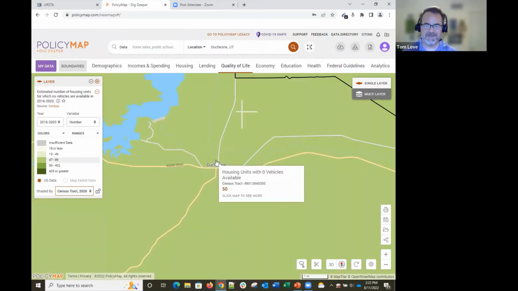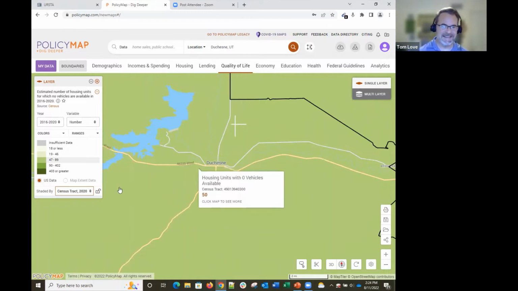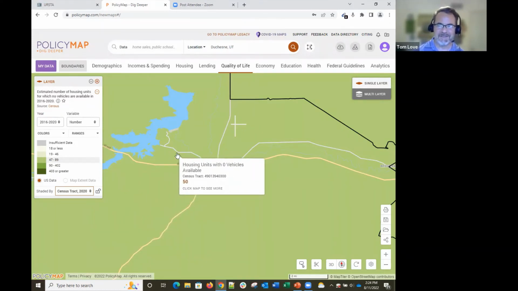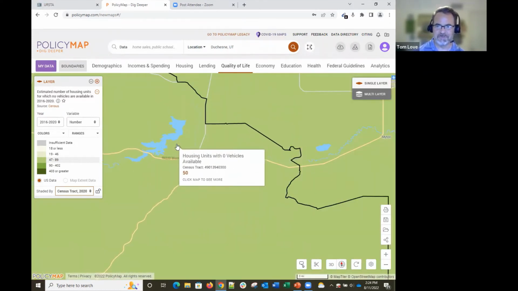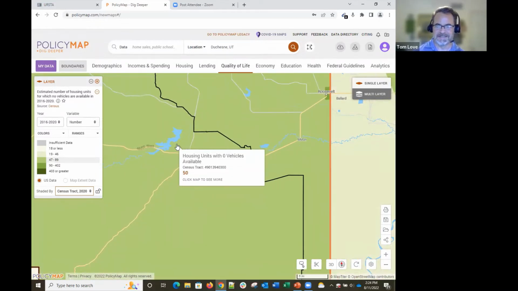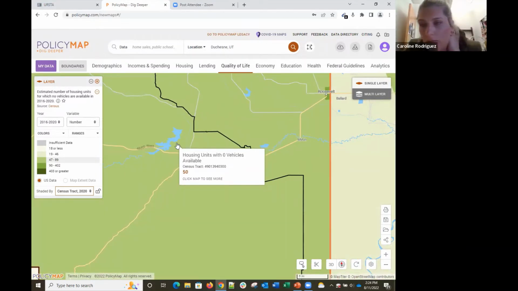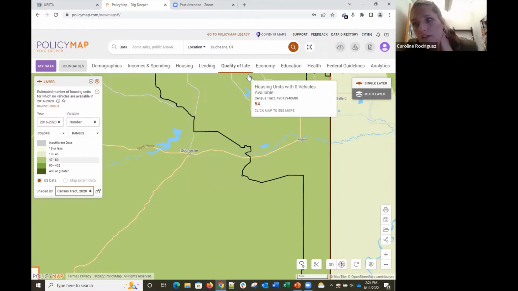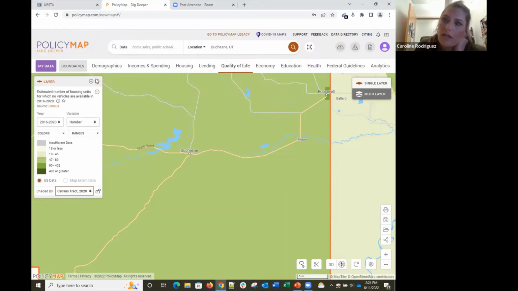So it's a little challenging. It's a little more challenging just because the geographies are so much larger in rural areas, which is always a challenge with data. So that's kind of one of the issues with rural data. But I do think this is really promising. You're working with the same data that we would have to hire someone very expensive to analyze for us. So just the fact that this data is within the system, even if it's at the census tract level, I think is very helpful. Thank you for showing us.